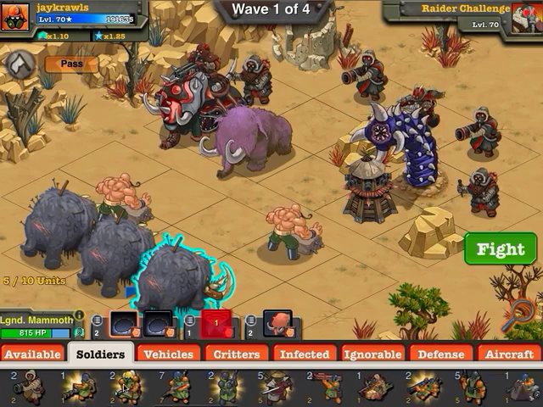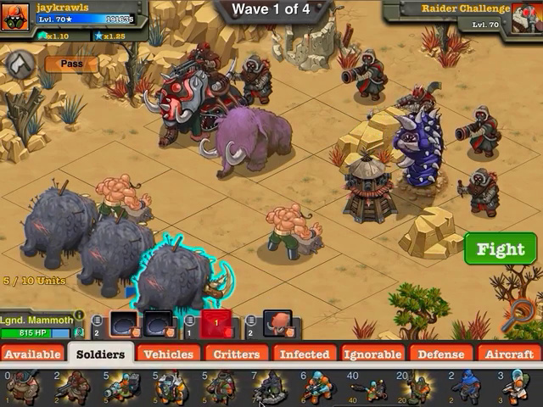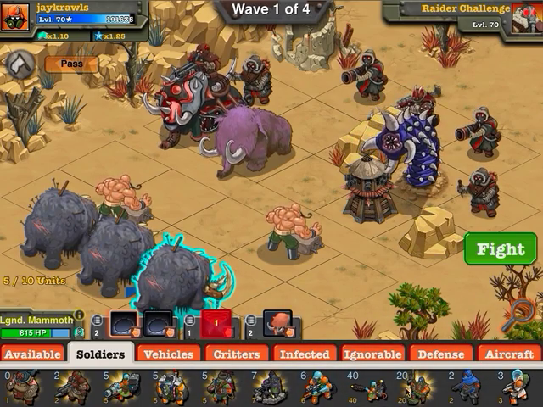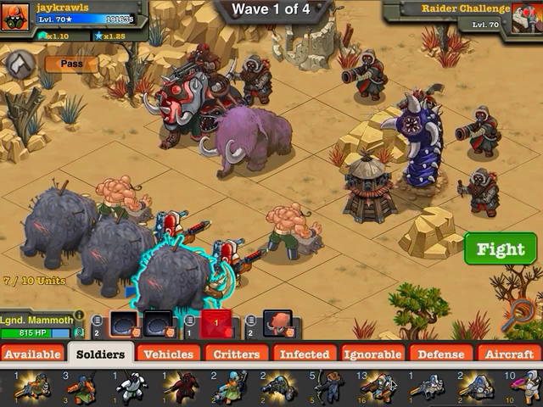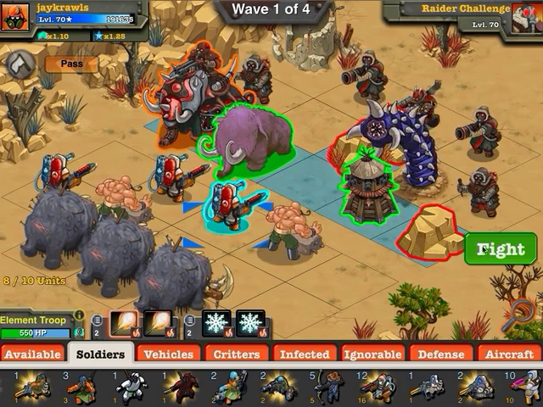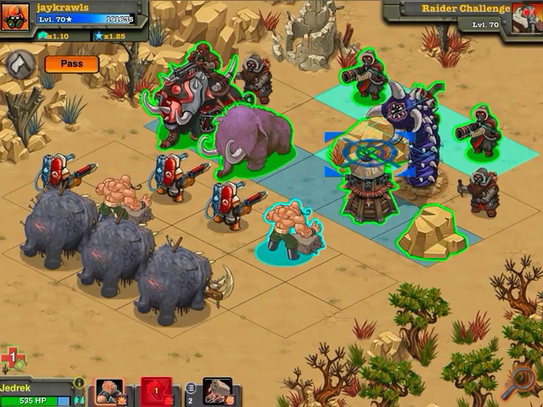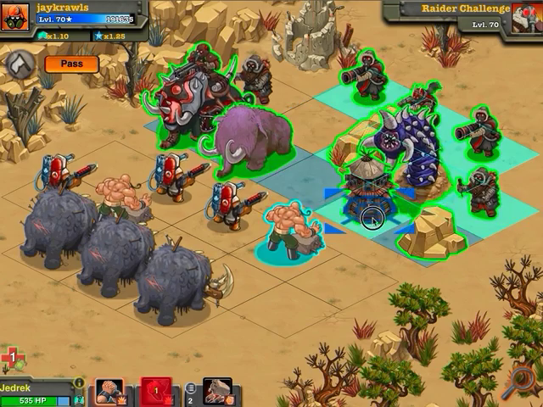Where are my ETs at? Somewhere back here. Ugh. There you are. Put some of these up here. And let's roll. Okay. Now, nice green board here.